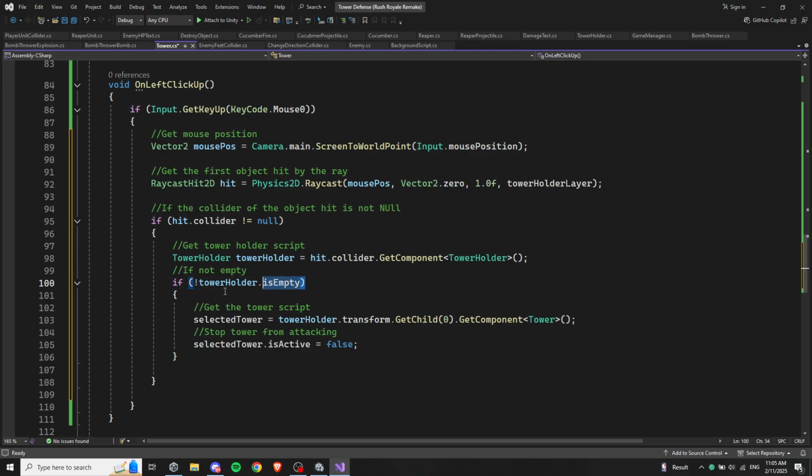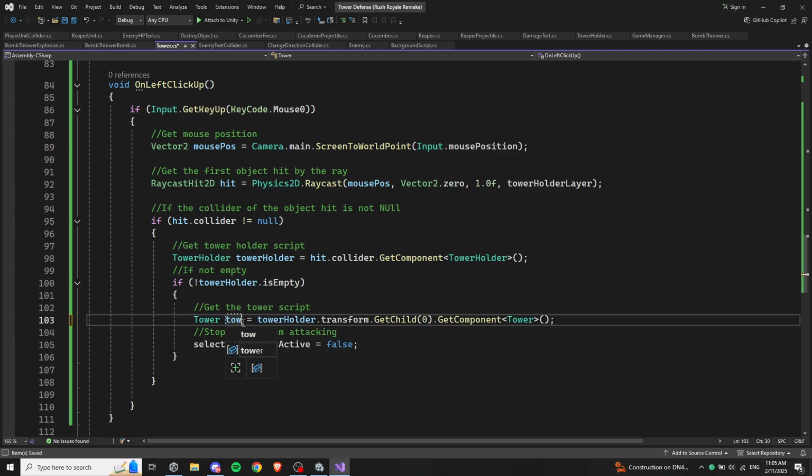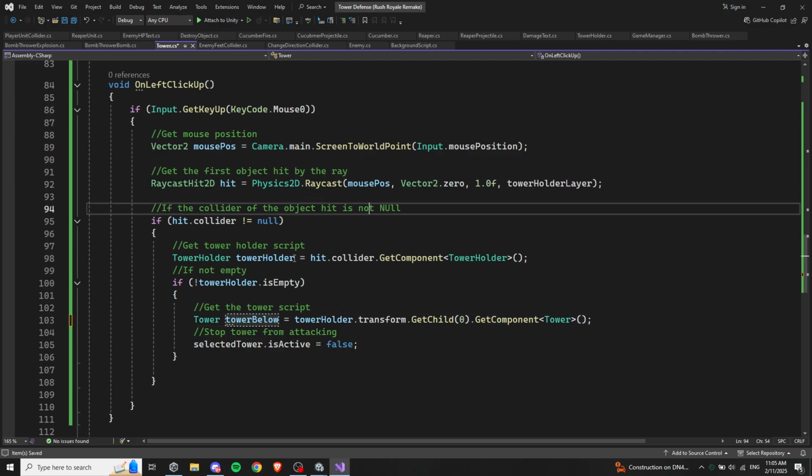So if the tower is not empty, all right, we get the tower again, but this time in another variable. So instead of this here, we say tower below, like this.